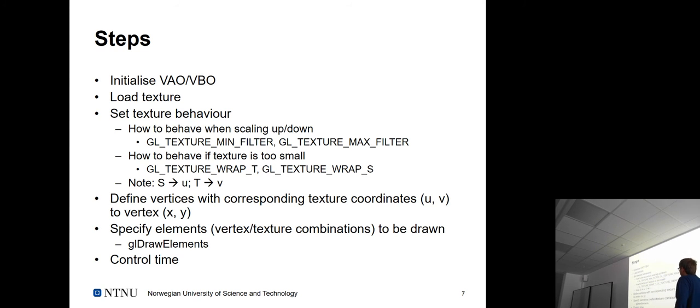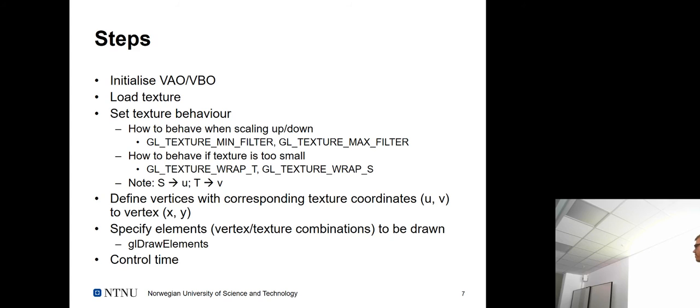So what it means for you in this particular lab. First of all, load the VAO, load the texture, we talked about this, do the linking, and then specify the elements of the vertices that are to be rendered, and call GL draw elements. Some aspect you possibly need to deal with is controlling time, because the rendering is up to your rig. It depends on the performance of your machine as to what you actually see. So you may need to introduce some sort of delays or sleep mechanisms that slow down your rendering process.